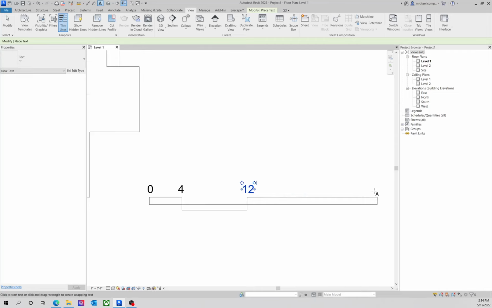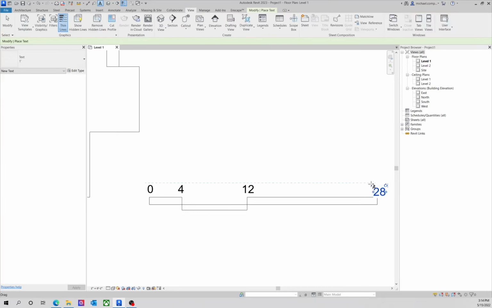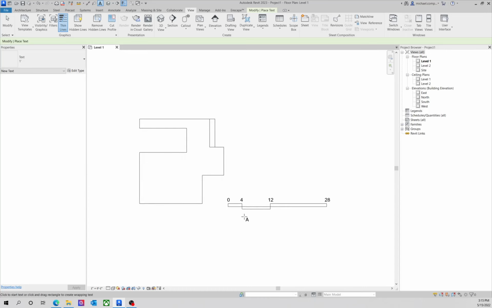And then 12 feet plus 16 feet is 28 feet. Right? So 0 to 4, that's 4. This is 2 blocks, 2 of these, so that's 8. So 4 plus 8 is 12. And this is 4 blocks, or 16 feet. So 16 plus 12 is 28. So that's a graphic scale.